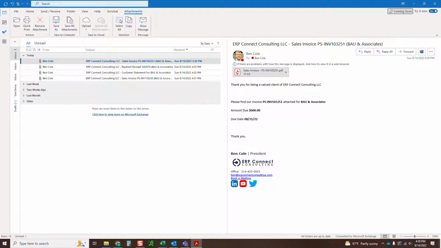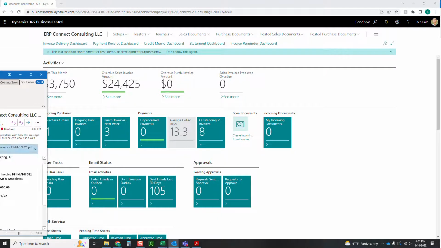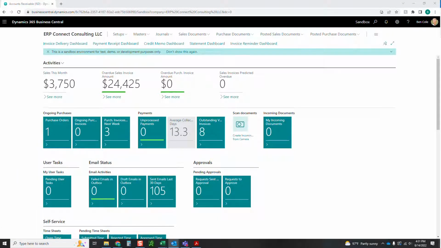And the client now has that in their inbox. Again, it sent it to me because I used that test email in our setup, but in a real world scenario, it would send it out directly to the customer's email that you have on the customer file. So let's say in this case, we talked about those email attachments in the dashboard. We didn't actually send any attachments here, and I want to add an attachment after the fact and send it again.